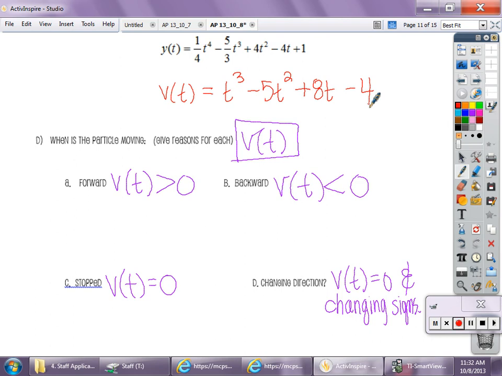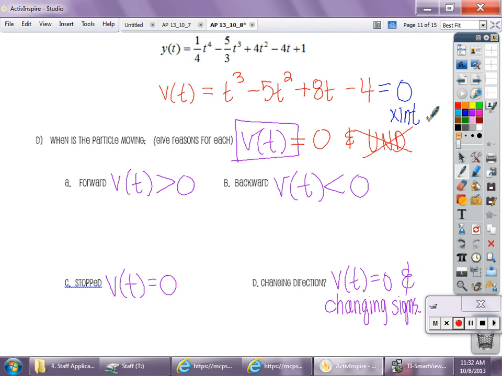How would I find what I need to know? Well, first of all, if I use v of t and make v of t's sign chart, I take v of t and set it equal to what? 0 and undefined. Can this ever be undefined? No. So I want it equal to 0. I gave you calculators. What would you look for to make this equal to 0? What does that look like? I heard you say it. X-intercepts.